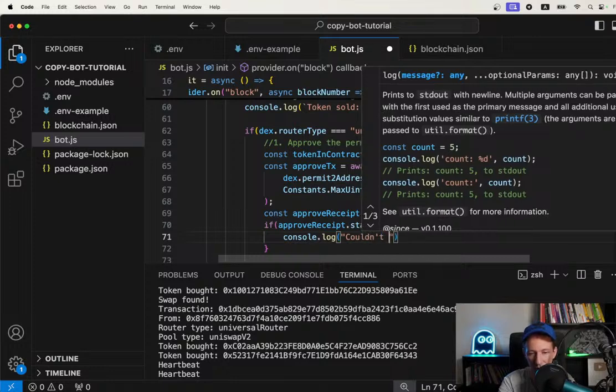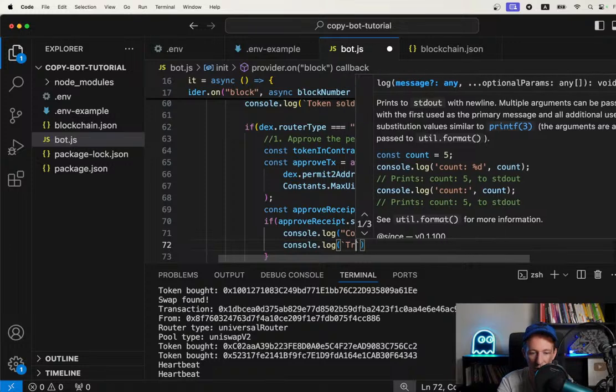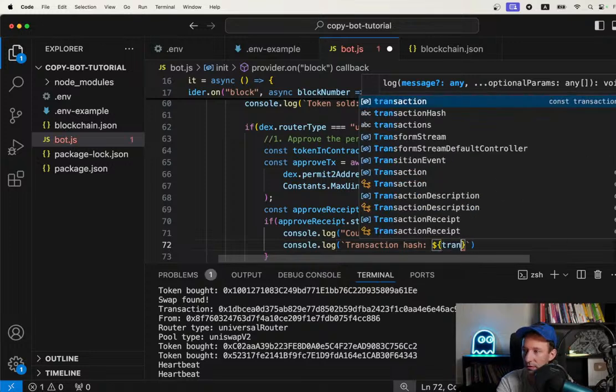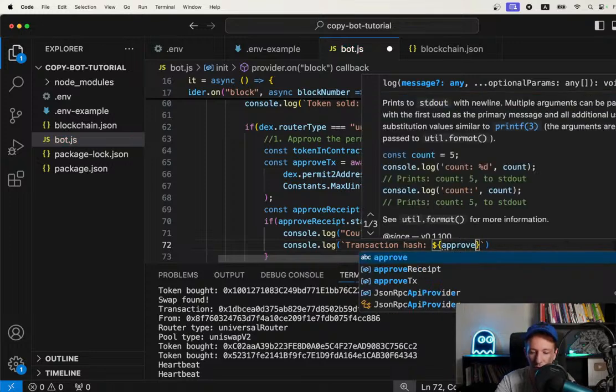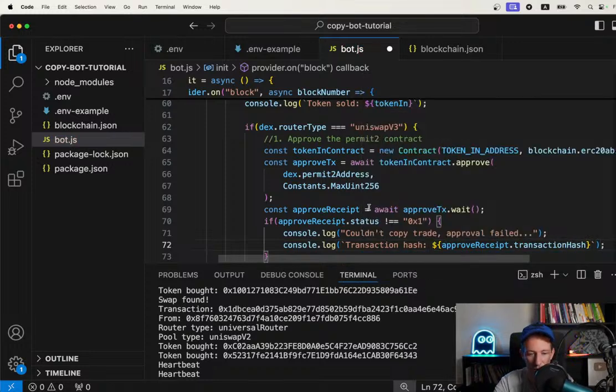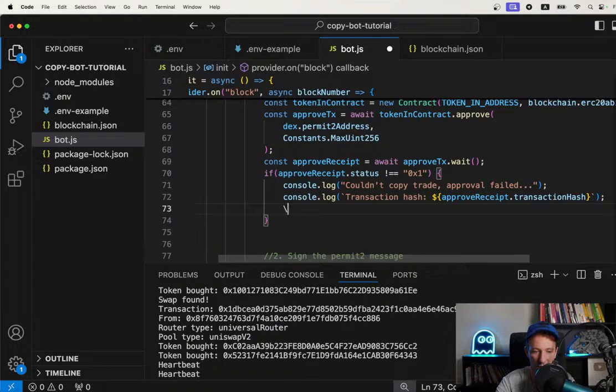Couldn't copy trade, approval failed. Let's also show the transaction hash, because we probably want to investigate why it failed. If it failed, we want to go to the next transaction, so let's break out of the loop. All right, so now we have our approval.